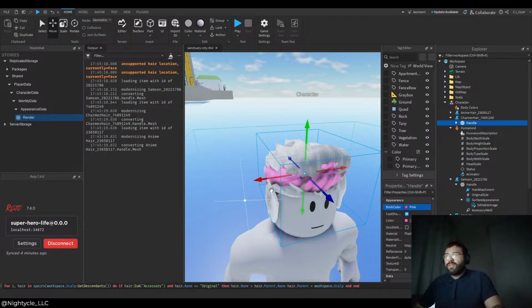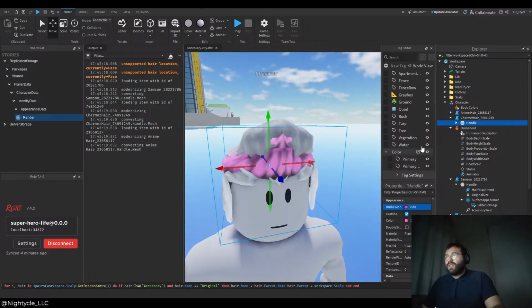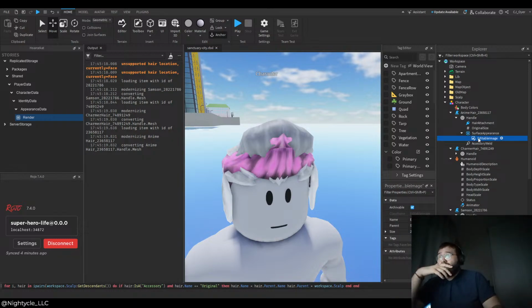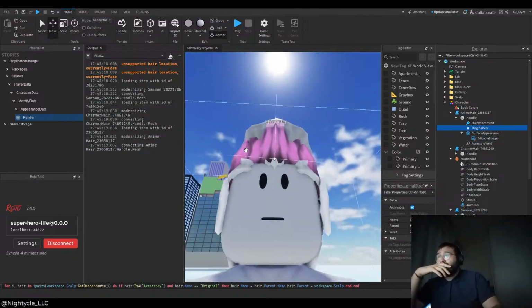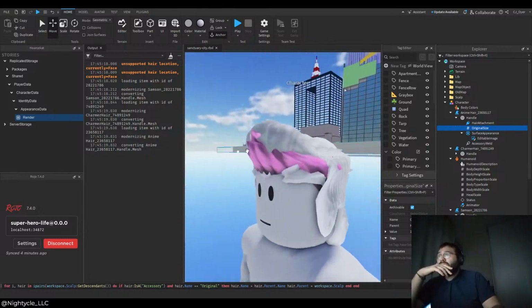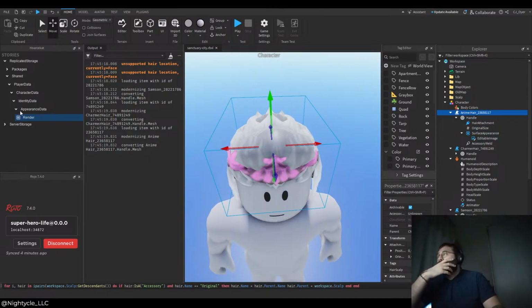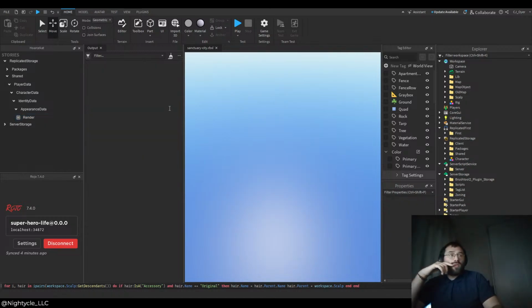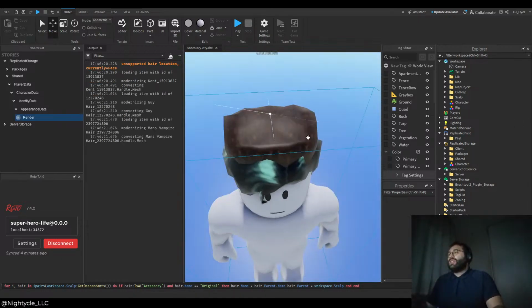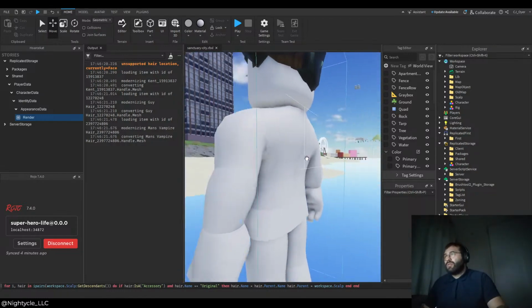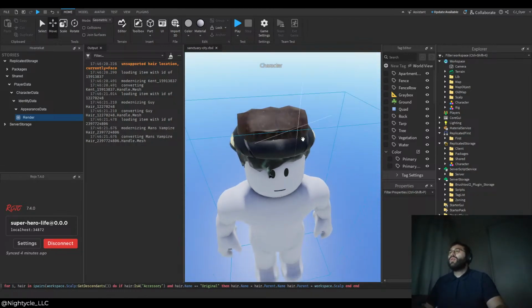Like this one's doing fine, but then some of them it's just like, yeah, we can't handle this. Oh yeah, we'll probably be going with some variation of this. I'm not set, we're going to have different body types most likely, but we're going to start out with something more or less just this one.